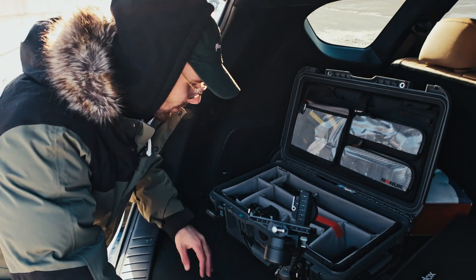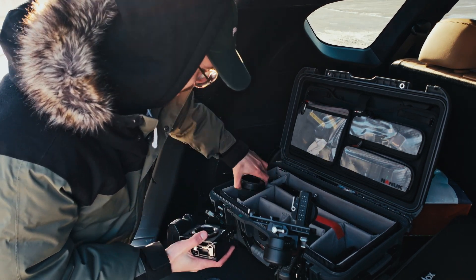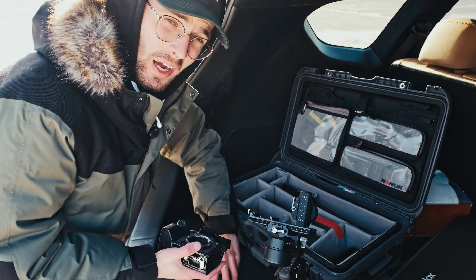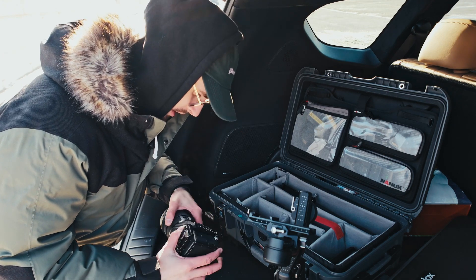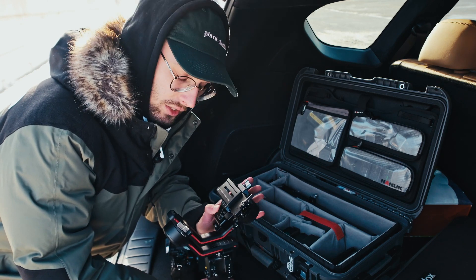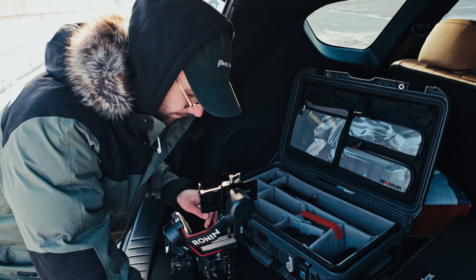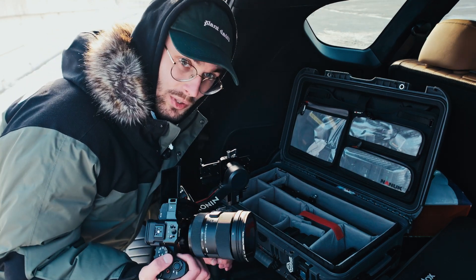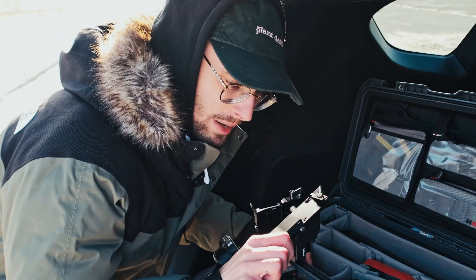When it comes to our setup, we'll be filming on a Sony a7 IV. Just quickly gonna pop this lens. I think this is one of the best combos if you're a hybrid content creator — photo, video, you name it, it can do it. I am using the Ronin RS3, just a regular one. The problem with this is that it is actually not too good if you're trying to mount the weight of a Sony a7 IV plus Sigma 24-70 vertically while you have your regular mount.